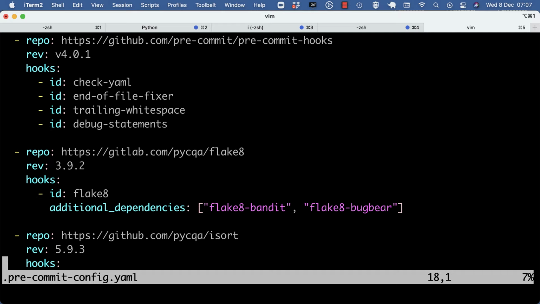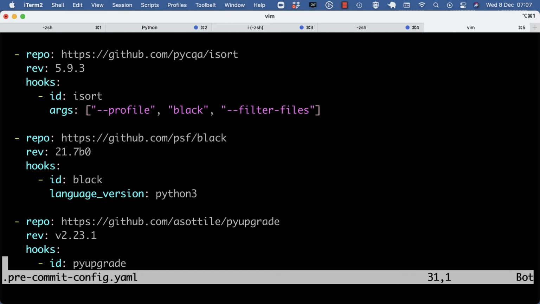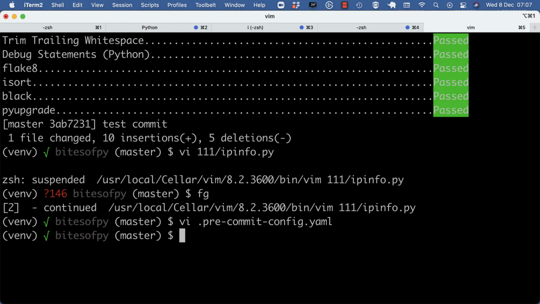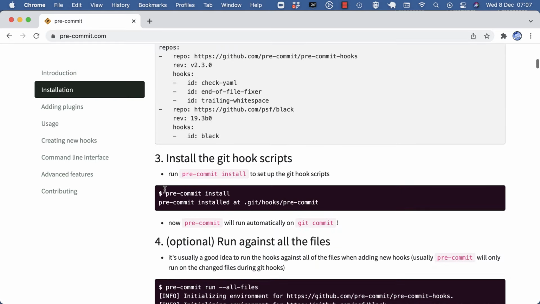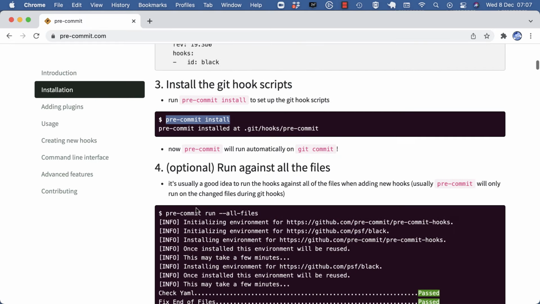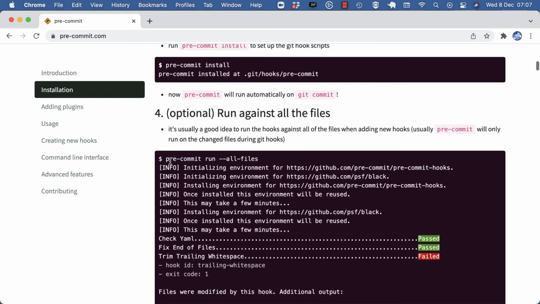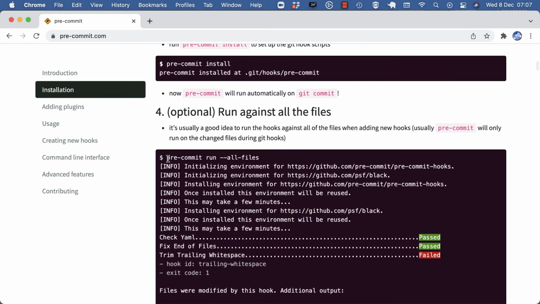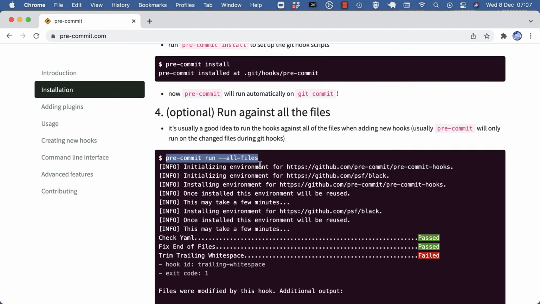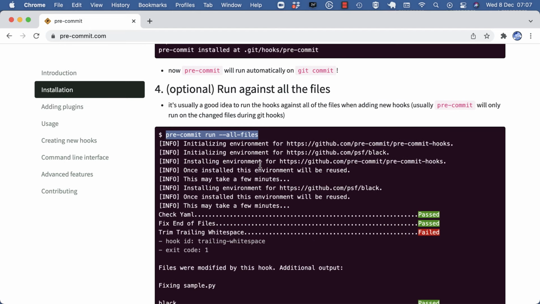It's Flake 8, isort, black, and pyupgrade. You install the hook, and then it automatically kicks in when you add files to your staging area and when you then try to commit. And if you wanted to run it against the previous commits or the current files in your project, you can run pre-commit run --all-files.